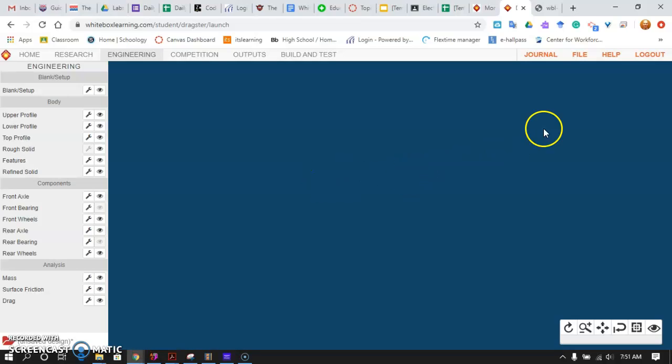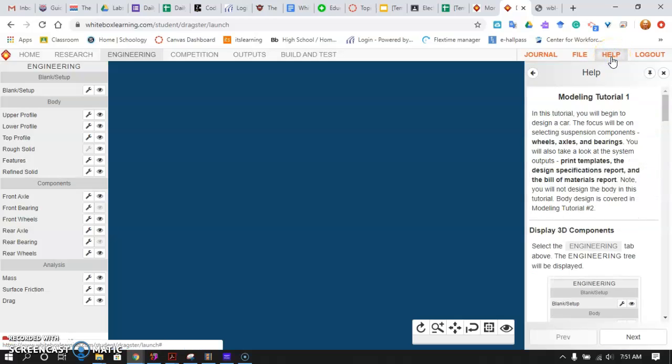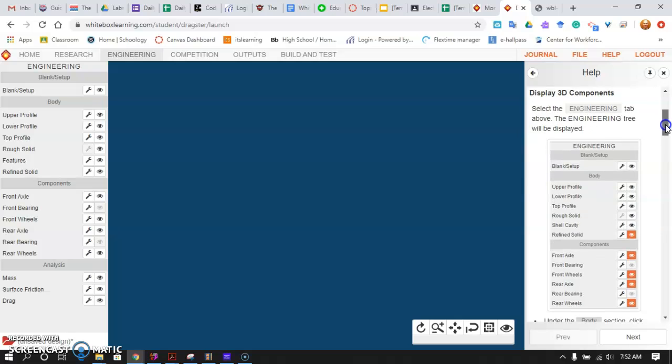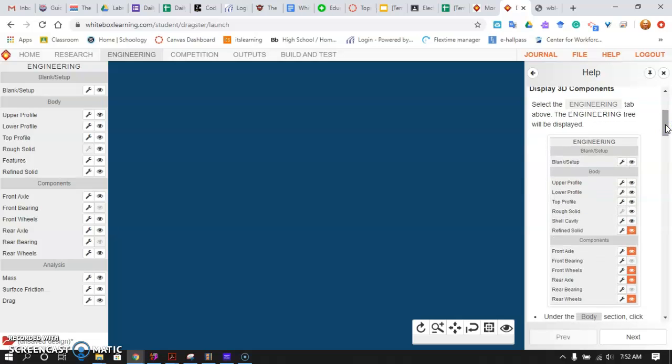And many of you may not have realized it in the Rocket, but every one of these white box challenges has a nice set of tutorials under the help here. Okay, and we're going to look at the Modeling 101, Modeling 1 tutorial. You'll see there's a whole list when you click on that drop down of the tutorials. And we're simply going to follow these steps. These are designed to introduce you to the critical design tools as you're working through the software. They're excellent tutorials. This particular one is solely focused on the wheels and the wheel positioning, where they're going to be. So what we're going to do is follow their steps.